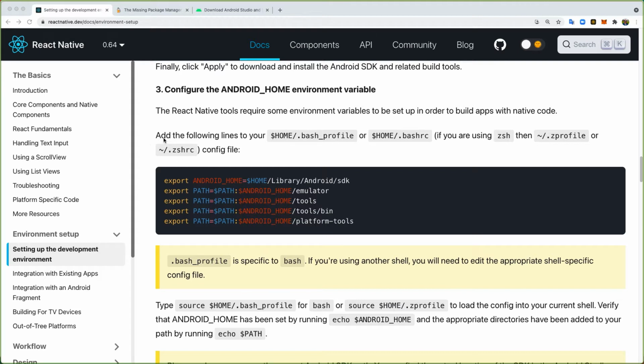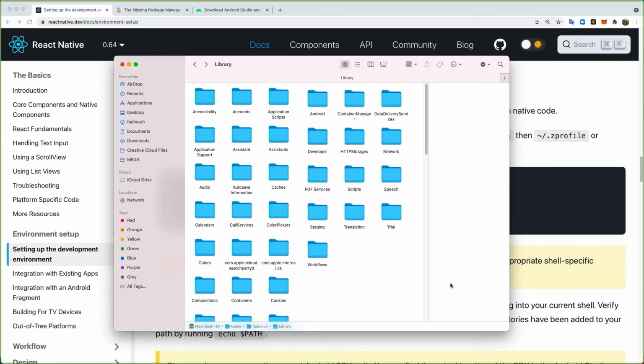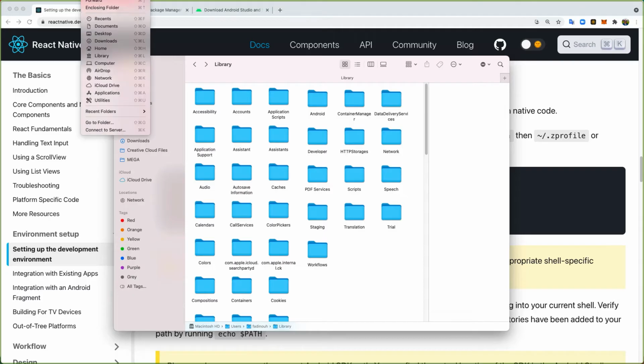So first, for Mac, you need to add the following lines to your home bash profile, so we need to edit this file and add those lines. First of all, we need to make sure that we have really installed Android SDK on this path. How can we do that? First, you go to the Finder on Mac, and then you click go, and then you will see library.